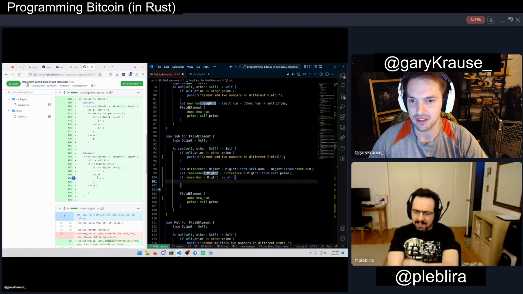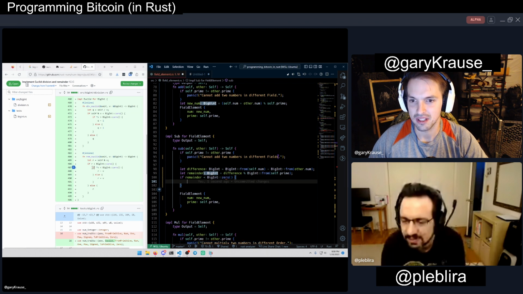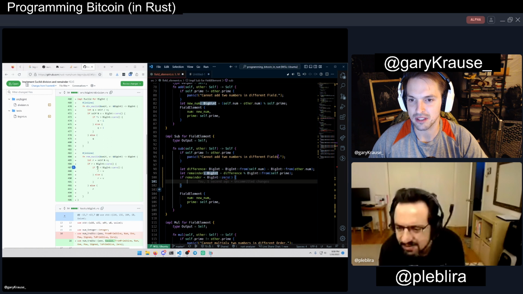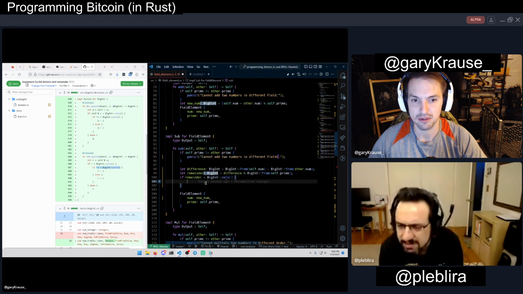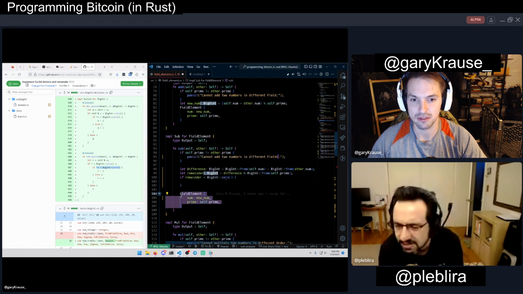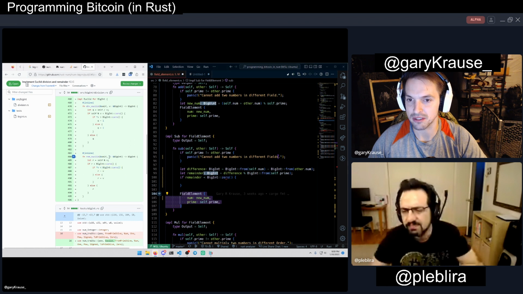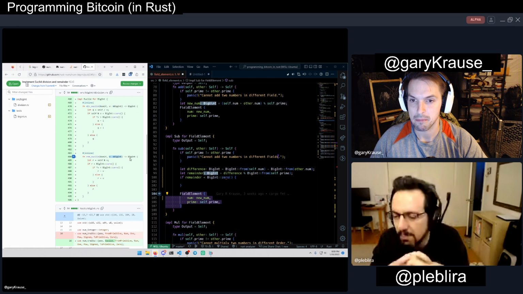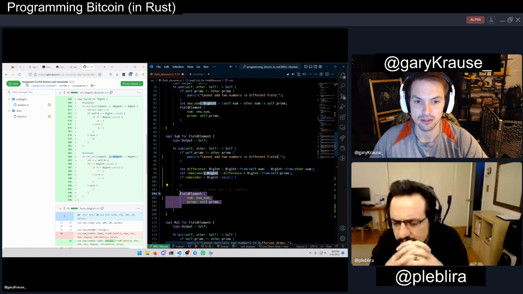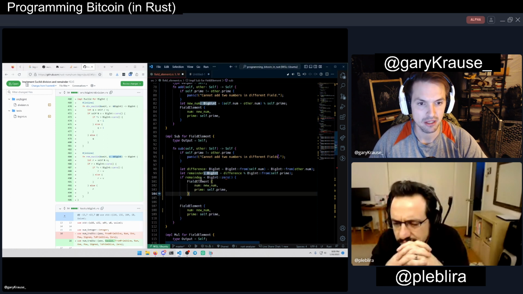Okay, so yeah, it's nesting too. Yep, and our v is always going to be bigger than 0. So this is false, right? Because v is not, and so remainder plus the prime. What is v? V is going to be the number that we're modulating by. So in this case, it's the prime.